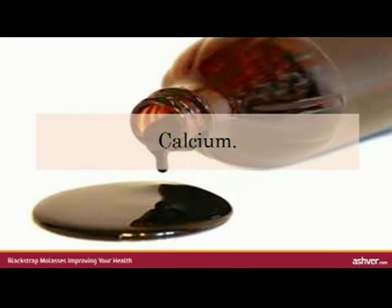Calcium. If you need more calcium in your diet, then molasses can be an excellent addition. In fact, 2 tablespoons of molasses comprises over 10% of the daily calcium amount recommended by doctors. As you probably already know, calcium helps make your teeth and bones strong.